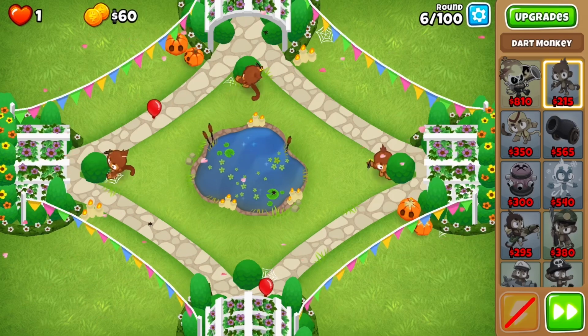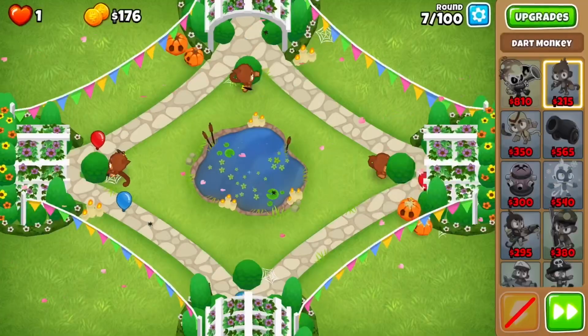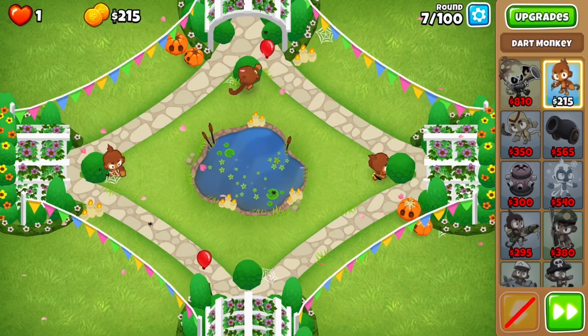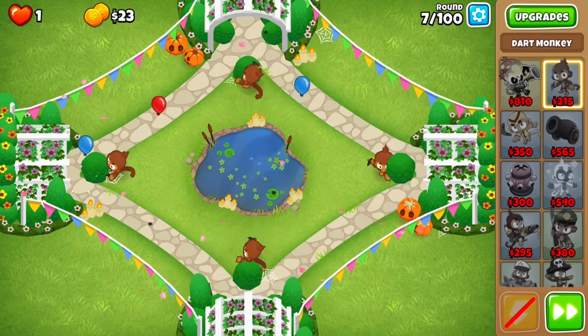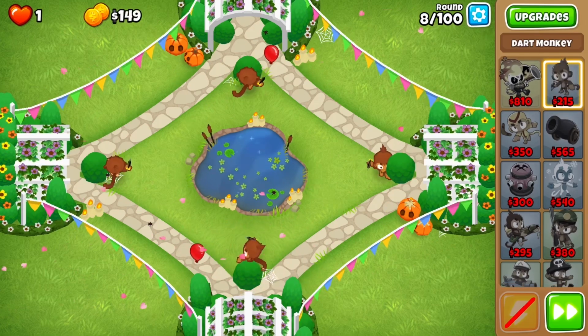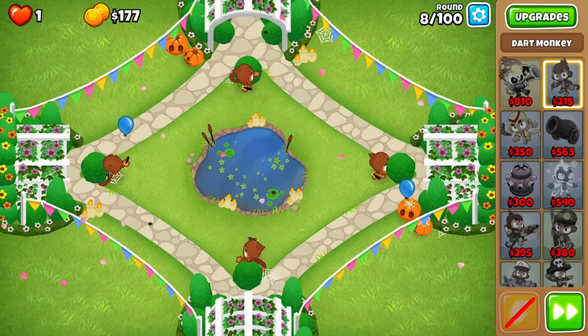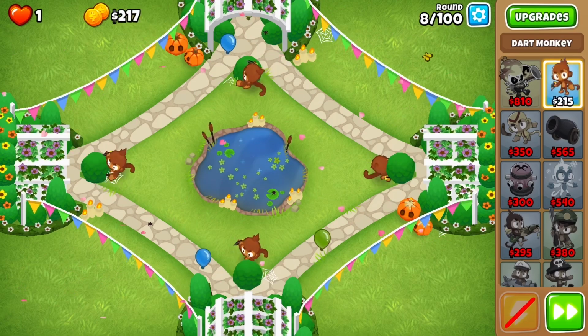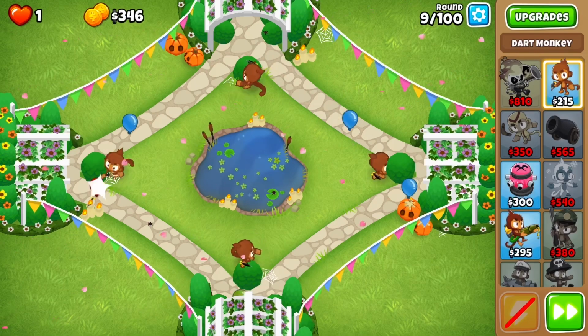So now we're in the real game and doing a real black border run. Of course, like last time, we do the 3 dart monkeys to start. On round 7, we put the rightmost dart monkey to strong, and then we can change it back to first and get the 4th dart monkey on round 8. And then on round 9, we get the sniper.